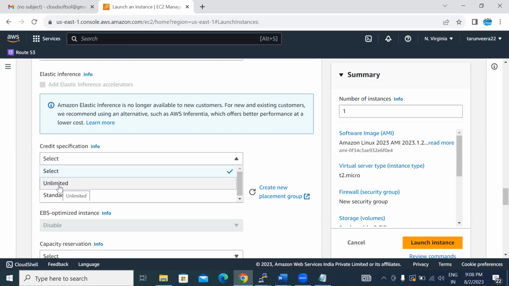In the T2 family or T3 family, whatever the maximum size is, that limit we are going to get. Not from other families like M5 or C7; from those families we don't get it. Only from the T2 family we will get it if you choose T2.micro. If you choose T3.micro, from the T3 family we'll get the maximum. Okay, so like this we are going to choose it.